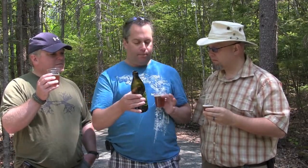Okay, here's one thing that I have to disagree with them on. They say on the bottle here, this is a true hop bomb for true hop heads. I disagree with that. But in a good way. Yeah, exactly. It's hoppy. It's definitely more than, let's say, locally the Garrison Imperial IPA or some of the other ones.